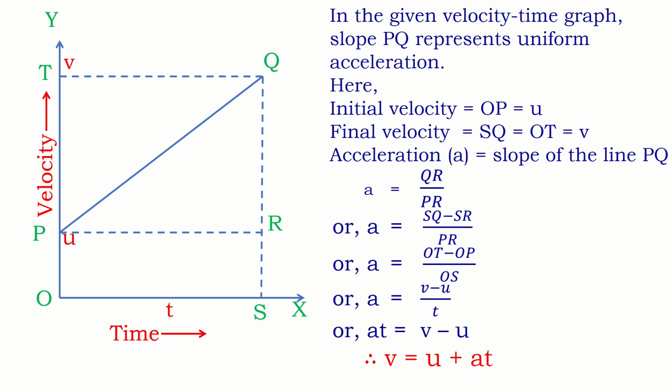Graphically, we can prove it this way. We have to take a velocity-time graph and show the motion of a body over there. If the motion is taken as uniform acceleration, then we can derive this easily, with velocity expressed on the y-axis and time on the x-axis. Lastly we get v equal to u plus at graphically. Okay, today's target is achieved. That's why we'll meet in another class.